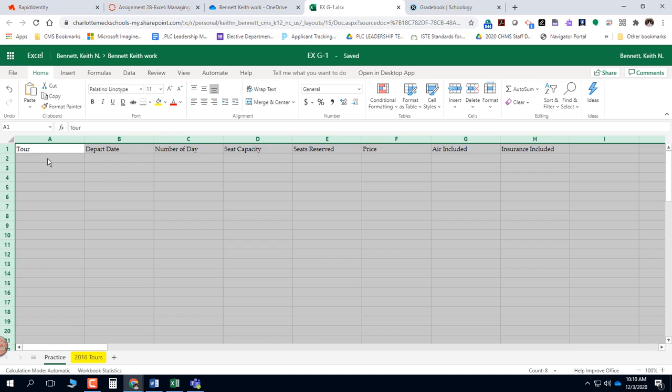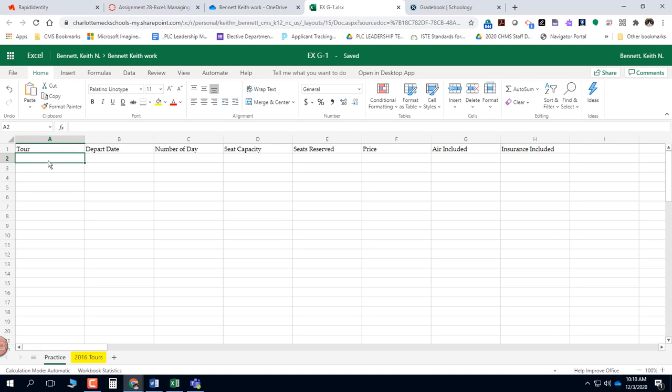So now we want to come here to cell A2. What I'm going to do is pause this video and enter all of this information, and then when I'm done, you can see what needs to be typed, and then you can pause the video and type it into your worksheet as I have. Okay, so now I'm back. What you would want to do at this point is pause the video and enter this information as you see it, and then come back to the video.